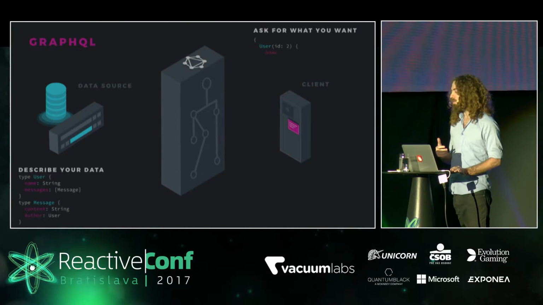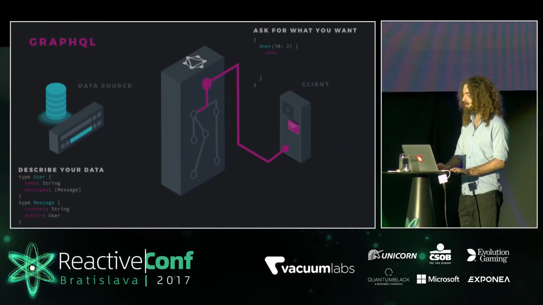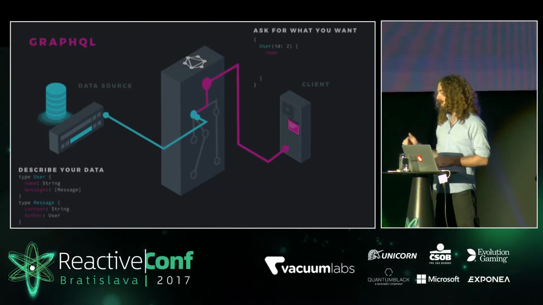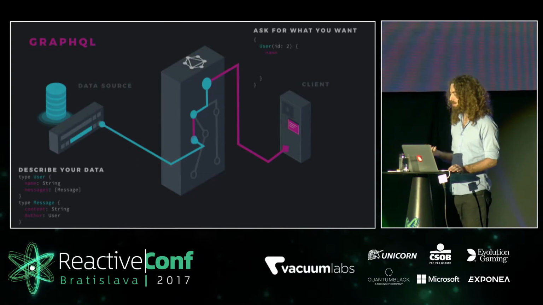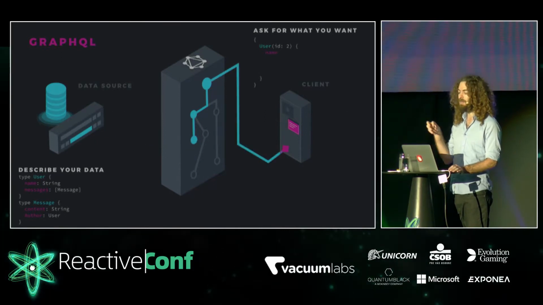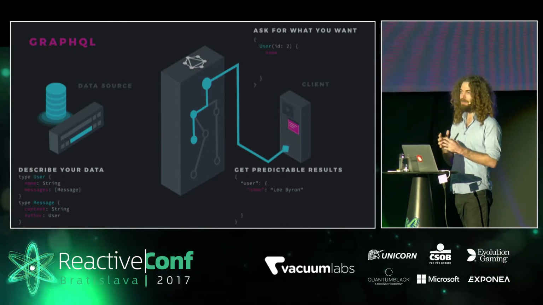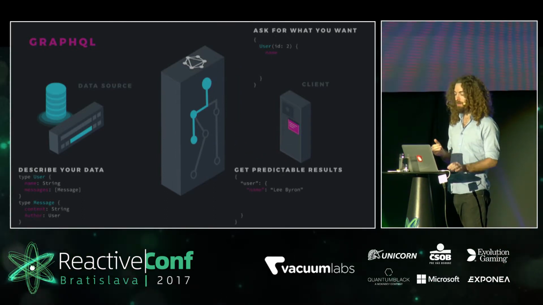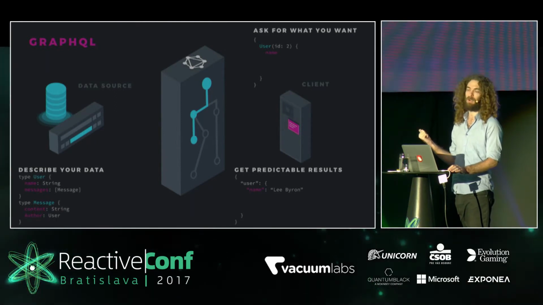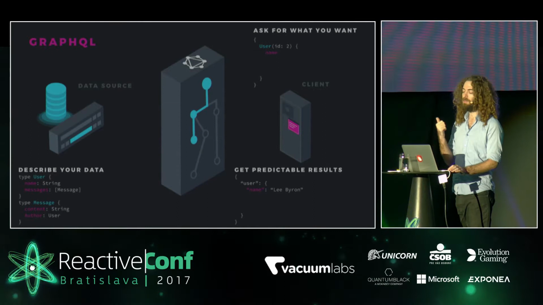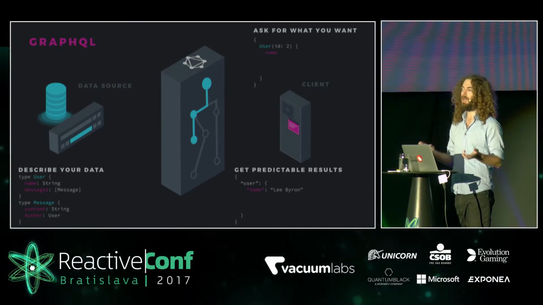So if I'm writing now a client query, which looks pretty similar, pretty easy, and then the client sends a request to the GraphQL engine. Now the GraphQL engine starts to fulfill that data no matter where it is, and then combines that data together into one single response that looks exactly like what you queried. So that means that you don't need to wait anymore for syncing multiple requests into your client.